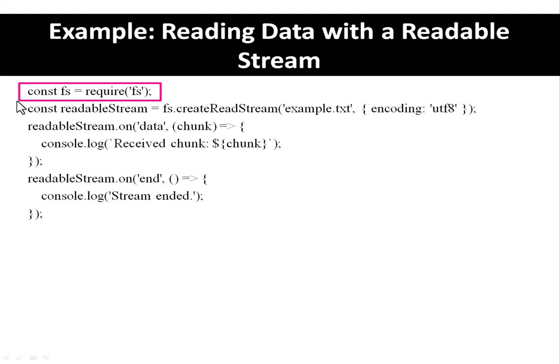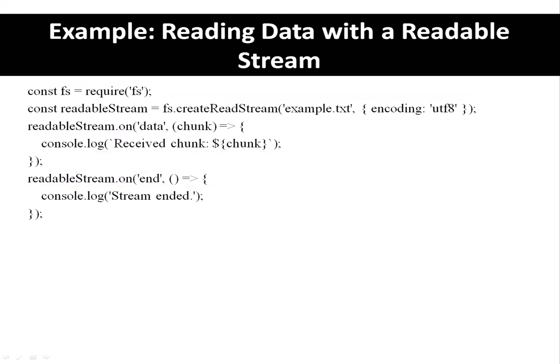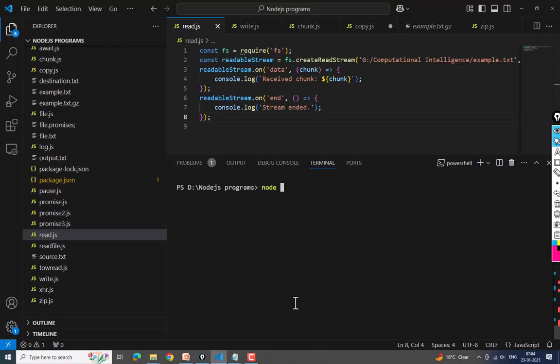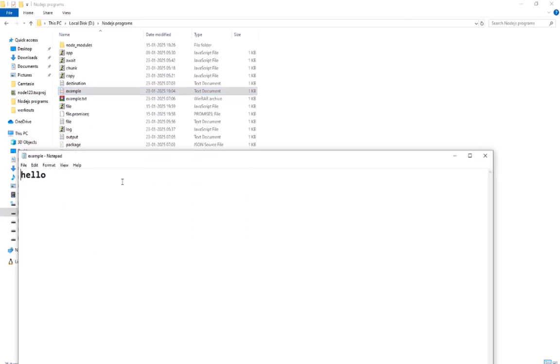Once the stream has ended, we use the stream end event with an arrow function to end the stream, and it is going to display the message stream has ended. Whatever text we have inserted inside the file, and all the programs, I am going to save under the D drive in Node.js programs. Here we have given an example, read is the program file name, where we are using read file, and the file which we have given is example.text. Example.text is the file name.